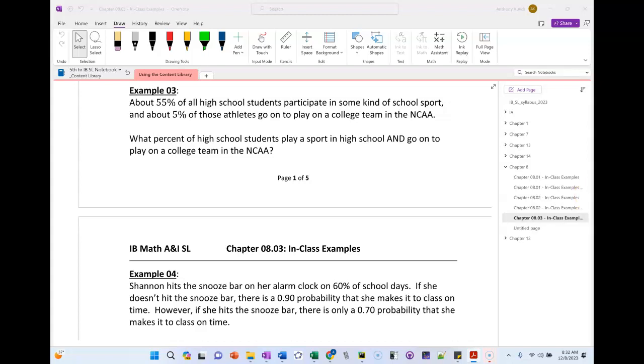So again, when we're doing these, think about your formulas. I like to try to start by writing this symbolically. Like, what is it being asked to do? Like P of this thing and this thing, P of this thing given this thing. Like, what am I trying to calculate here?